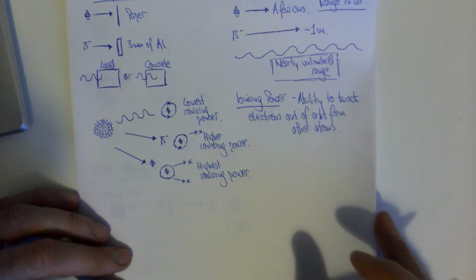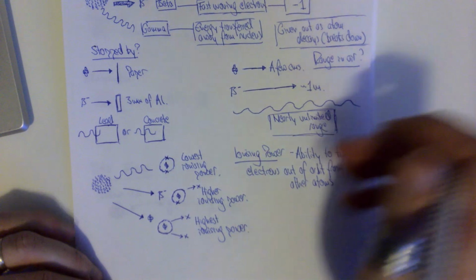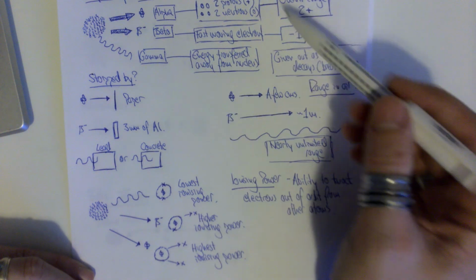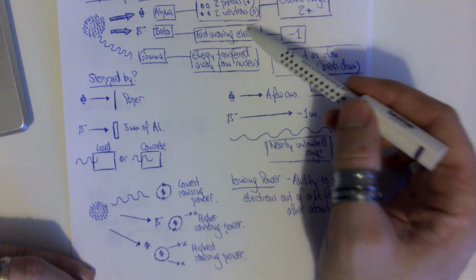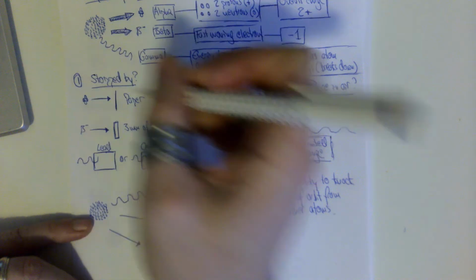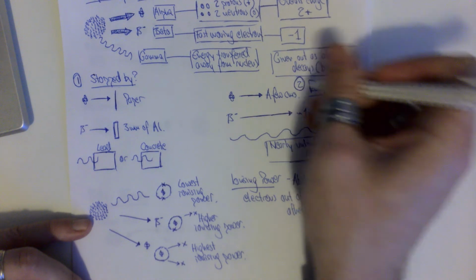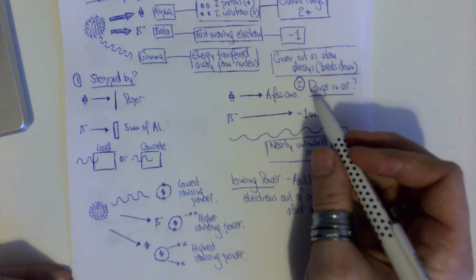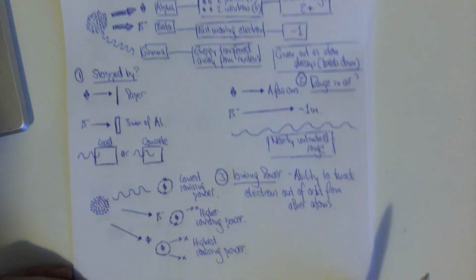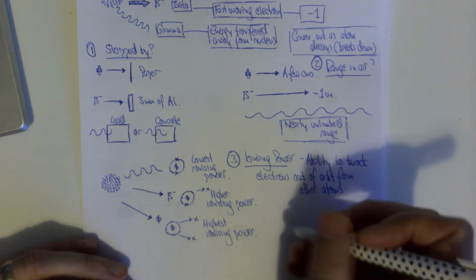And those are your three distinct properties of each of the types of radiation. So you have to be able to make sure that you can remember three types of radiation: alpha, beta, and gamma, what they're made of, protons and neutrons, electron or energy, and then their properties. So their unique features. What do they stop by? What are their range in air? So how far can they move in air? And three, what is their ionizing power? What's the ability that they have to be able to knock electrons of other atoms out of orbit?